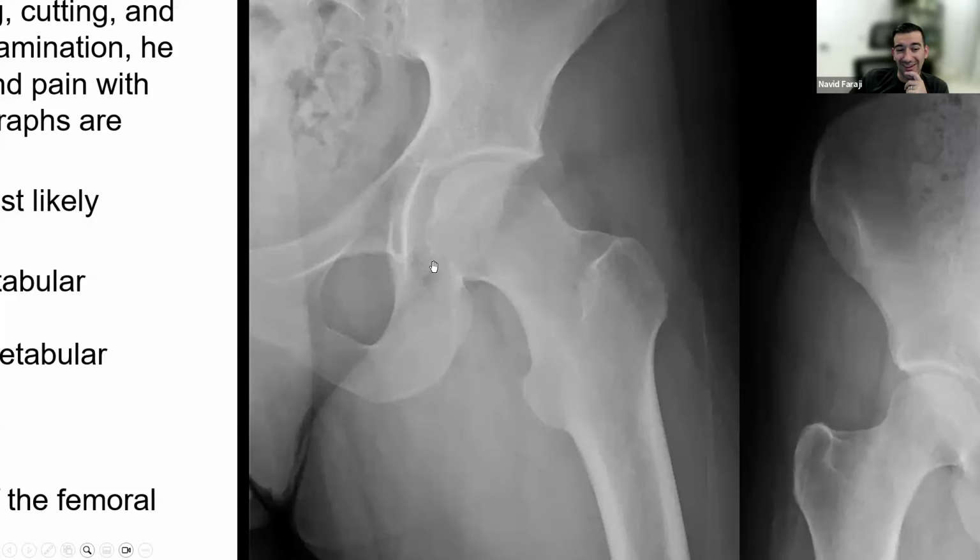So the femoral head should look like a golf ball sitting on a tee. And tees are widest at the top and then they get narrow. We should be seeing a concave contour of the femoral neck, but we see that it's actually convex, which means they have this cam type or pistol grip deformity. You can imagine this is the grip of the pistol, and the barrel would be down here, and that's our cam type morphology.